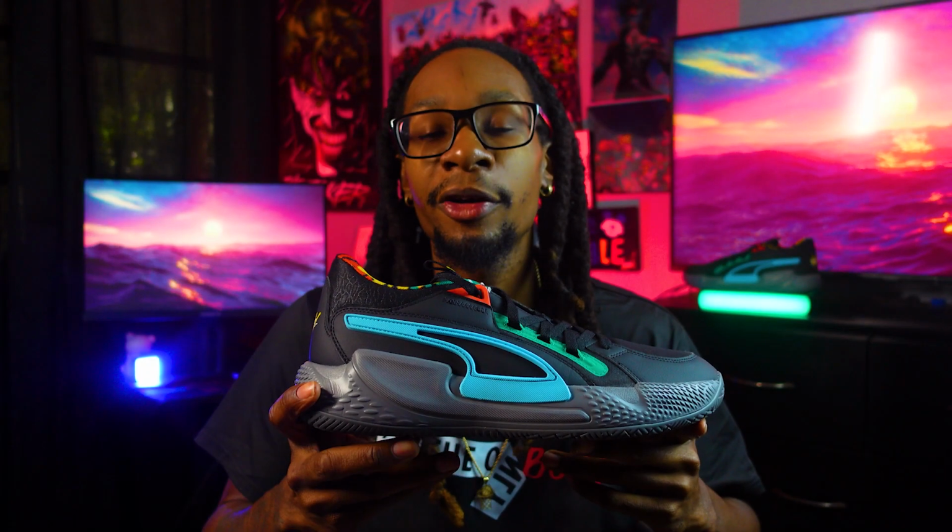Before we get into the shoe review, I can already tell you guys right off the bat, if you're a fan of the original Puma Court Rider, which is right here, you guys are obviously going to love these as well, because there is a little bit of slight differences between the two.